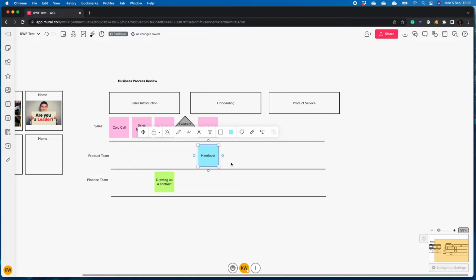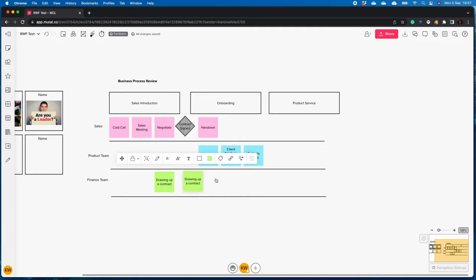And then perhaps after the onboarding handover stage you would have, I don't know what happens in onboarding, client briefings, training, systems access, whatever it is that we do in this imaginary business process. Finance, are they involved in onboarding? Well, probably they might set up the finance systems, let's say.